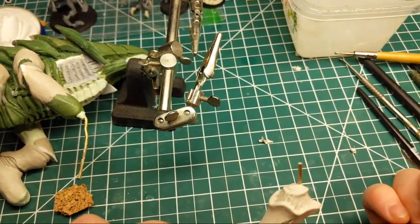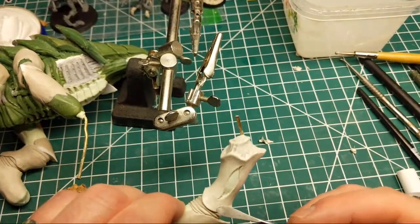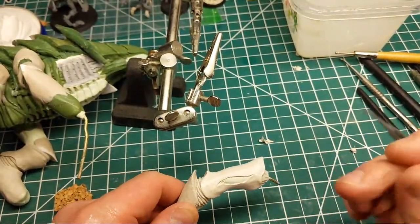Oh crap. I thought I did the thing where I shoved my hand in the other side. Ooh, I managed not to. Okay, this is the part where I stop sculpting.